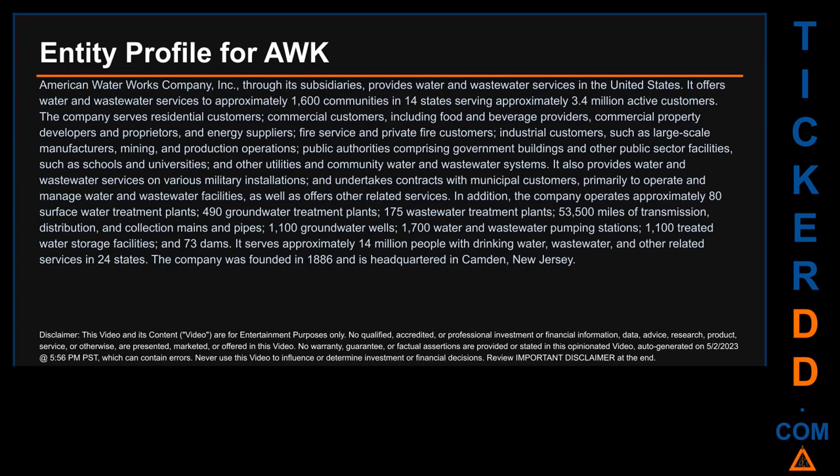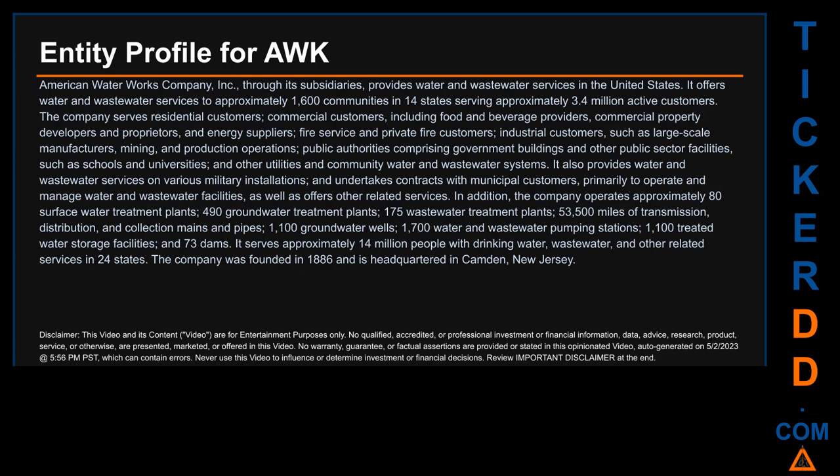fire service and private fire customers, industrial customers, such as large-scale manufacturers, mining, and production operations, public authorities comprising government buildings and other public sector facilities, such as schools and universities, and other utilities and community water and wastewater systems. It also provides water and wastewater services on various military installations, and undertakes contracts with municipal customers, primarily to operate and manage water and wastewater facilities, as well as offers other related services.